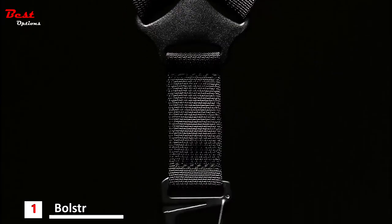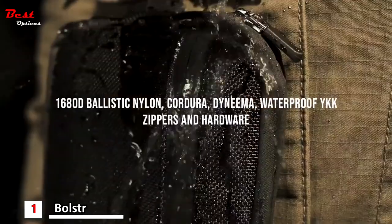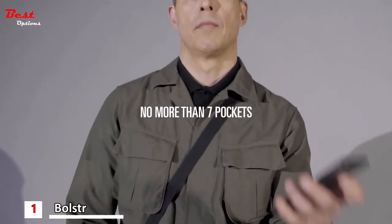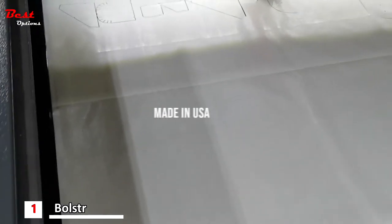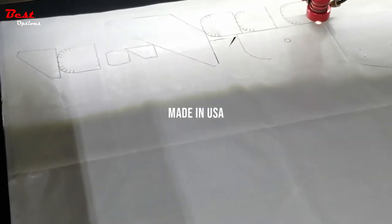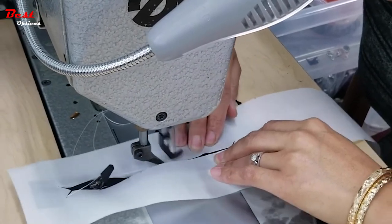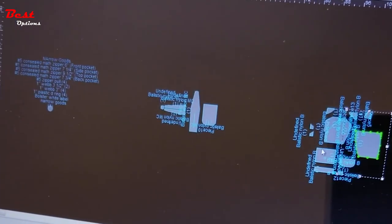All Bolster products are asymmetrically designed for aesthetics and identity — you know it's a Bolster just by looking at it. Made from military-grade materials, Bolster Elements offers no more than seven pockets, carefully thought out around what you really need for fast access. Bolster is proudly made in the USA. With three decades of experience in soft goods, our manufacturer has the capability of large production runs with small-batch care, committed to ethical manufacturing and the highest quality standards in the industry.